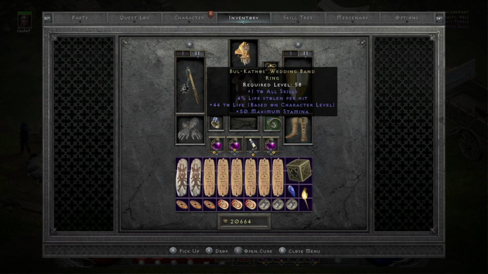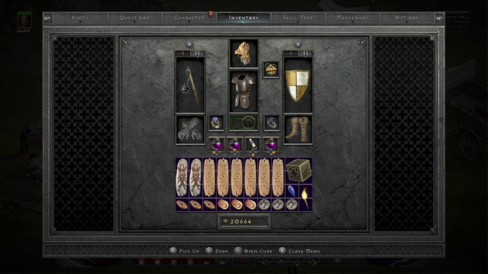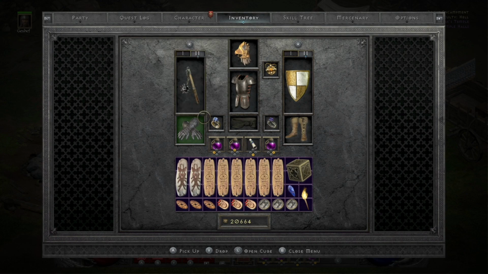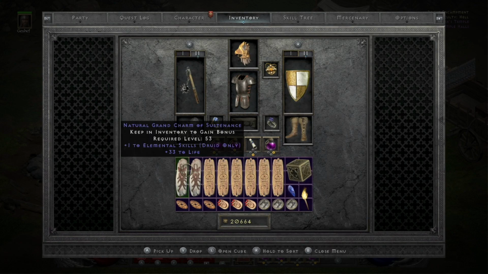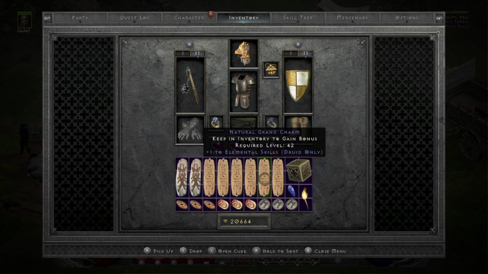2 BK rings for the added life. Arachnid's Mesh for the skill point, slow target, as well as faster cast rate. Enigma for the strength, +2 skills, faster run walk, teleport, magic find, 14 life after kill, all that great stuff. And then Mage Fist for the +1 fire and the 20 faster cast rate. On swap, I have a 654 CTA and a Spirit. And then for my inventory, I have 1 elemental skiller with life, and all the rest are kind of plain LE skillers.